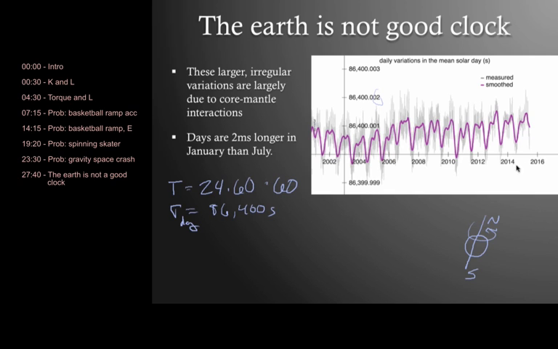And another thing that you can notice here is that at the beginning of the year, right here, this would be January, and then this would be July, is that winter days are longer than summer days. And you might feel that way too. But in reality, it's only about 2 milliseconds. It may feel longer to you. But days fluctuate, so you can say, what is causing all these fluctuations?